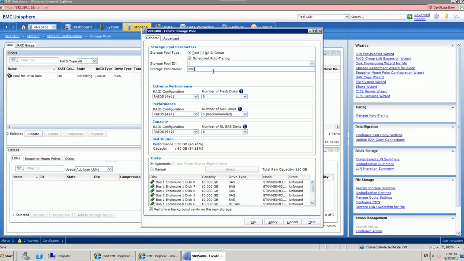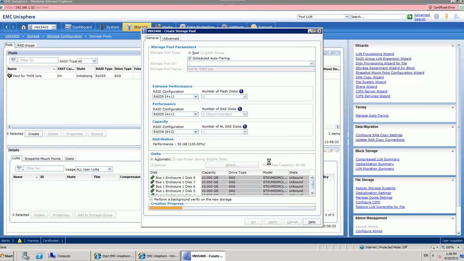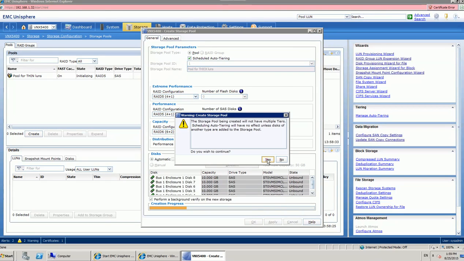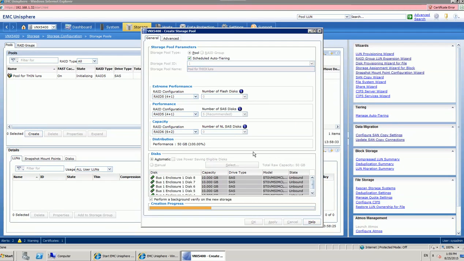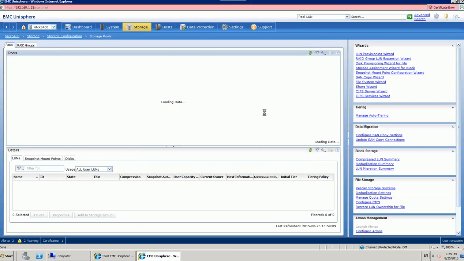This will be the pool for thick LUNs, and let's use the same configuration. Yes, continue. Alright, now it will take maybe 1, maybe 2 minutes to complete. Let's wait.